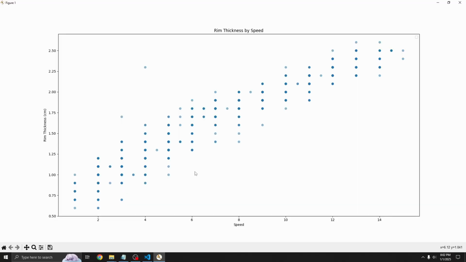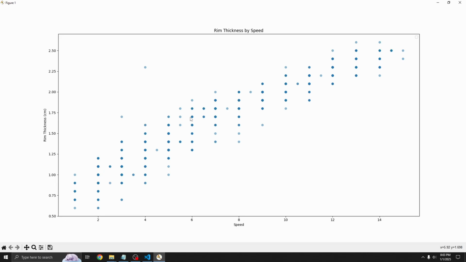All right, this first chart is just graphing rim width by speed. So we can see the general trend that rim width does increase as speed increases, which is what we expect. And it's kind of hard to tell, but some of these darker circles just mean there's more discs with that specific rim width at a certain speed. And so what I find interesting is there seems to be a lot of variability in these rim widths and not much control either at the manufacturer or between manufacturers. As you can see, you can have a 10 speed that is the same width as a 6 speed, which could potentially have completely different flight characteristics depending on that speed.